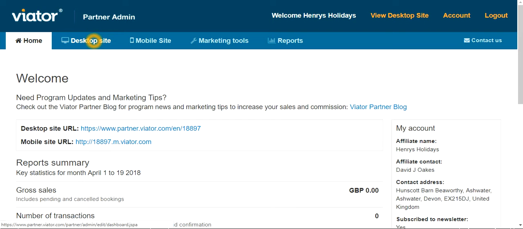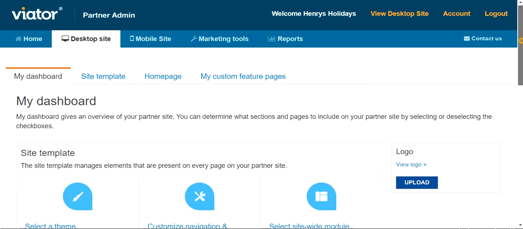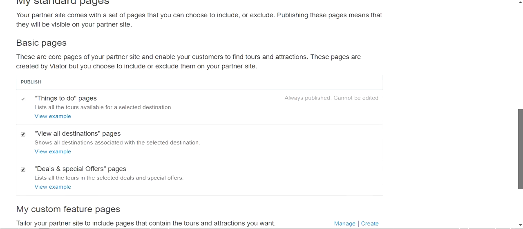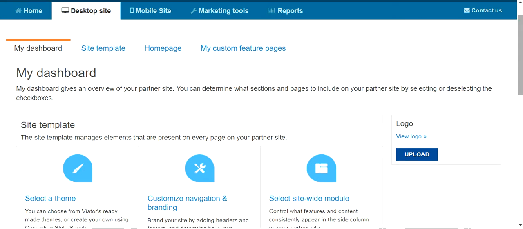So you don't have to do any domain pointing. They don't have a facility for subdomains, so there's no subdomains to this. It's actually just basically you point this and make this look like my website, but it won't be set up as a subdomain. All right, so what you've got to do with this is go into desktop site. So you're in the desktop site, you scroll down. Let's have a look. No, you don't. My mistake. Site template.